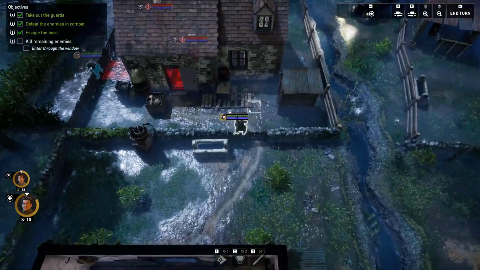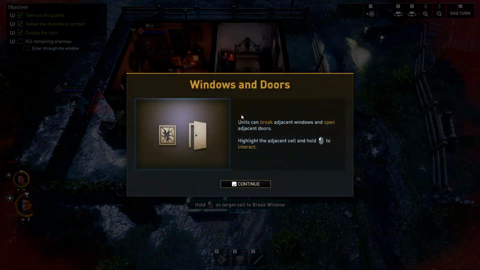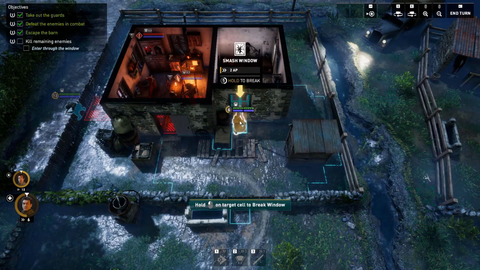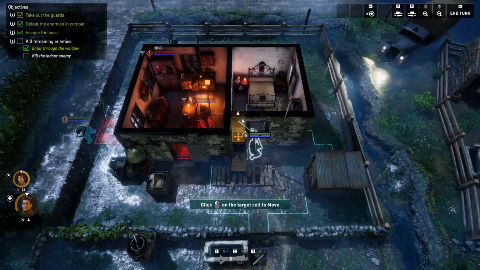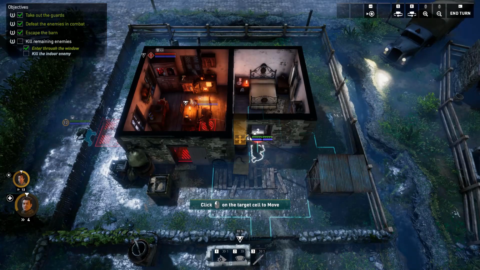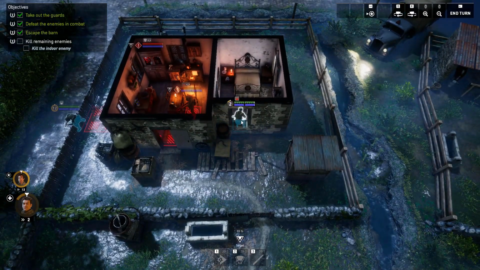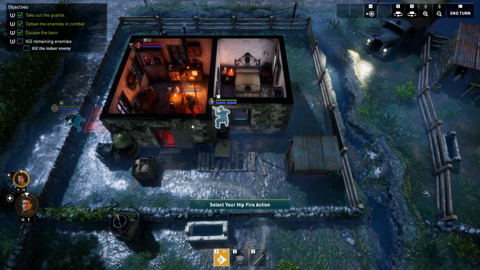Okay, let's move up to the window. Windows and doors. Units can break adjacent windows and open adjacent doors. Highlight the adjacent cell and hold left mouse to interact. I can't make it. Too far. So we smash the window for 2 AP. Everything has a cost, so we do need to be careful with that. He's overwatching the door, so we should be okay to move in.